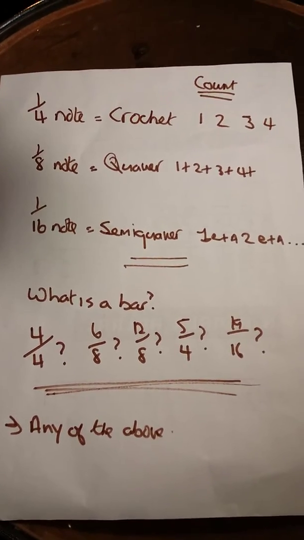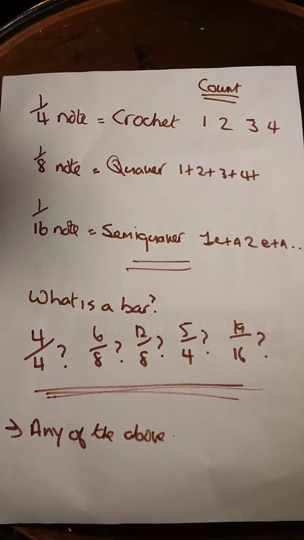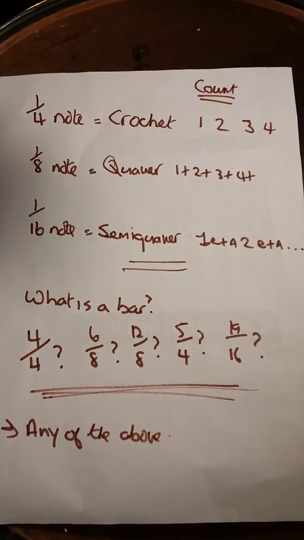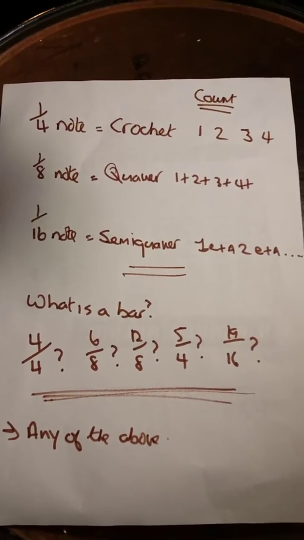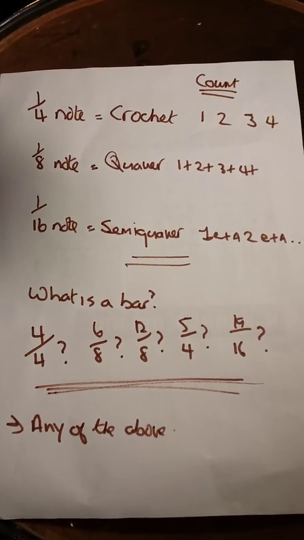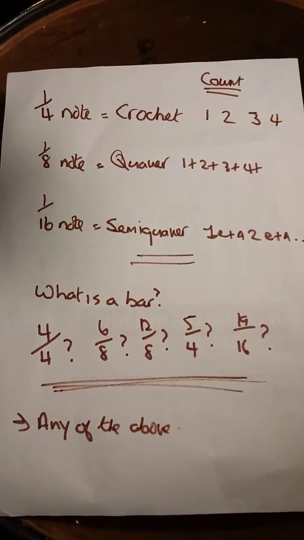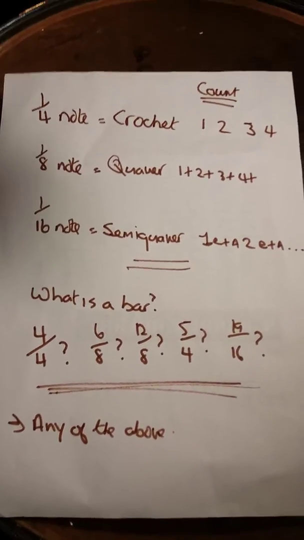Now you can have more than 4 crotchets in a bar. A bar is really any value, depending on what you see. It could be 4/4, 6/8, 12/8, 5/4, 19/16, 10/16, any variance. Now, needless to say, a 4/4 is the same as 16/16s or 8/8s. So for now, we're just going to keep it nice and simple and continue on this basis.